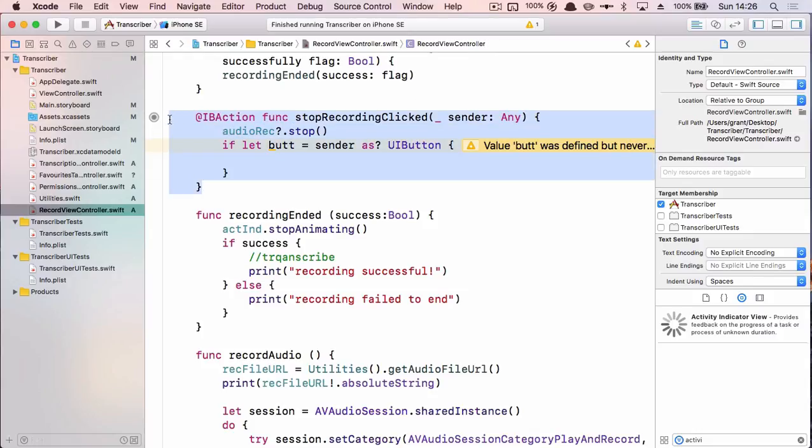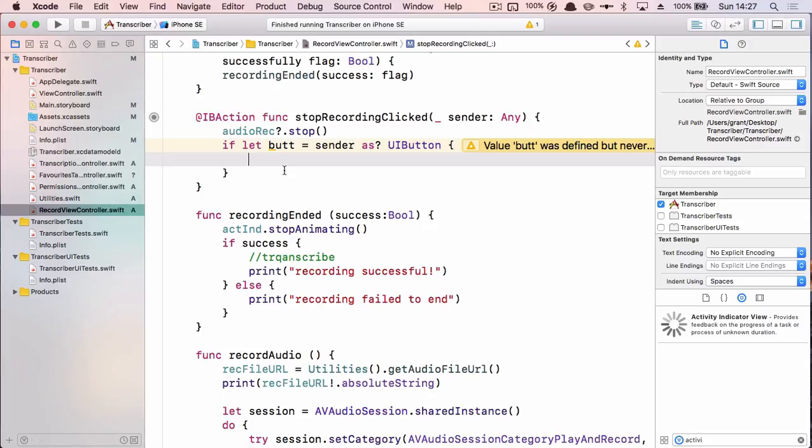That means you only have one function for a particular thing that you want to happen, and you can tie it to lots of different objects. Whereas if you sent a sender button, and then you try to tie this function of IB action to some other element, it wouldn't necessarily work because it would send over the wrong type. As far as I know, that's why it's set up like this. So I would advise you to just code in this manner. It's the one you see most often.